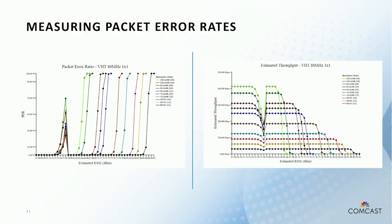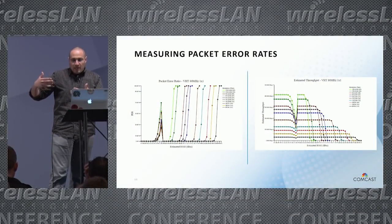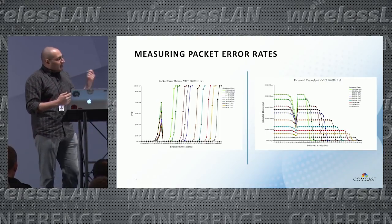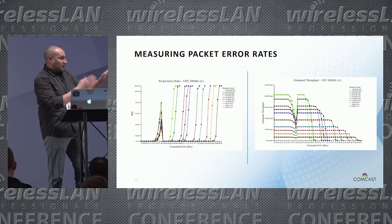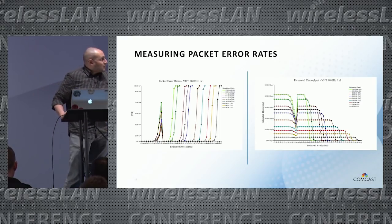This is coming from one of our distinguished engineers, Dave Urban, and we were talking about it. He was thinking that it could be a problem with the LNA, the low noise amplifier. Basically, with an input signal, there is a point where the signal drops under a certain threshold, where instead of bypassing the low noise amplifier, you go through it. From his experience, this could be an issue with transitioning from bypassing the amplifier to going through it. We still don't know. We collected the data and sent it to the vendor.